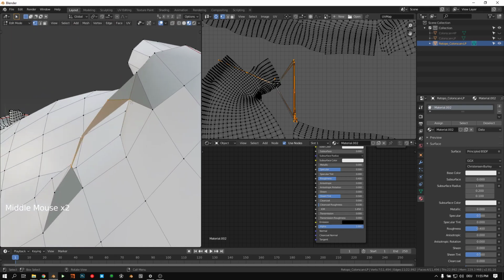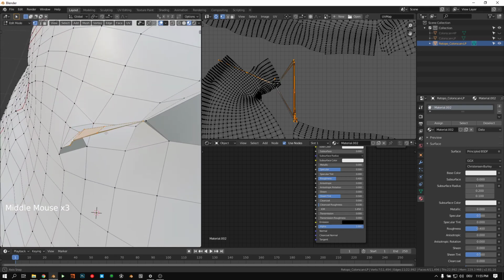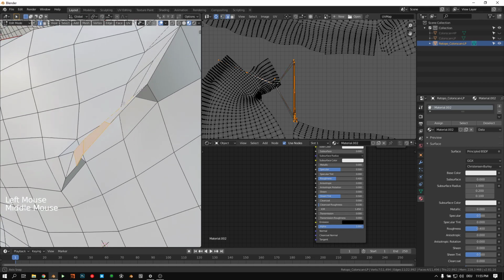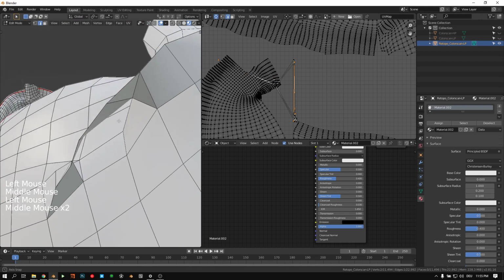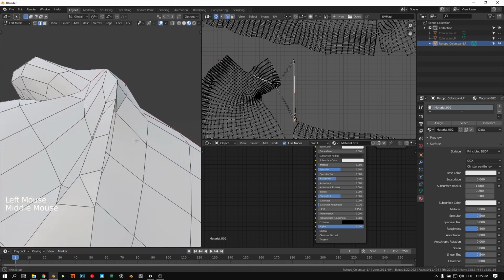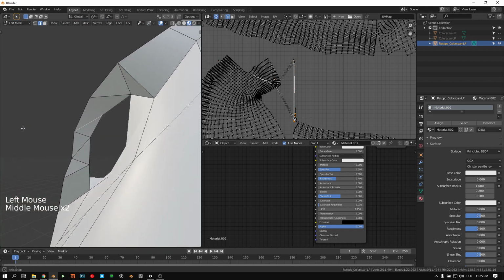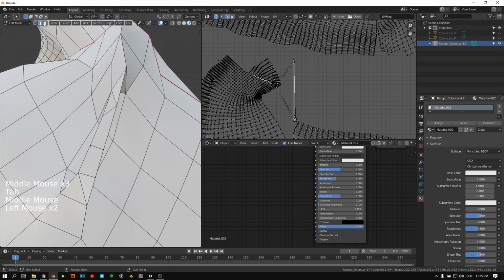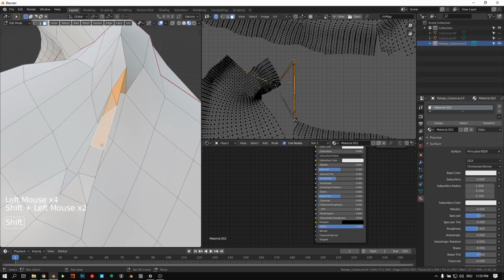Let me try. Yeah, it's just a flat plane. Okay, where is it? I'm gonna go to edge selection mode. Oh yeah, this is super weird. Yeah, I'm just gonna delete these faces here.